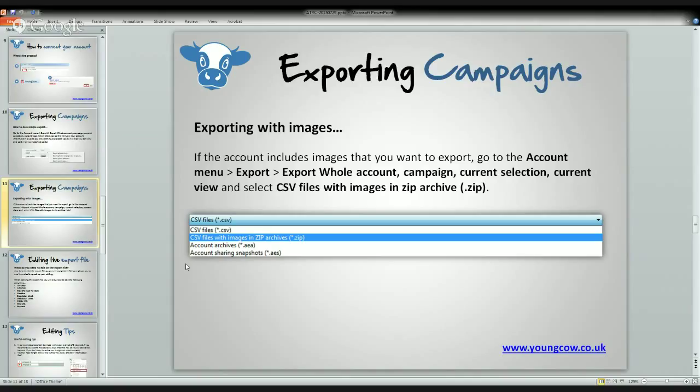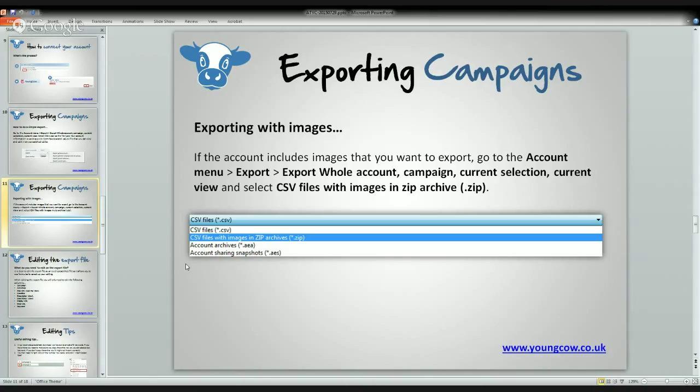Okay, so if you've got images, this is normally because you're doing some form of display marketing. This is the reason why you would choose the second option. If you're just doing text ads, you just need to choose the top option, which is CSV files, and that's your standard one. If you want to go into the display campaigns that you've got on your account, then choose the second one. There's no need to go into any more detail than that. So if you've got text ads, option 1. If there are text ads or display ads as part of your campaign, use option 2. Is that all right? Yeah.